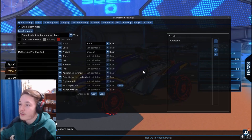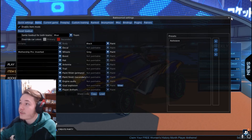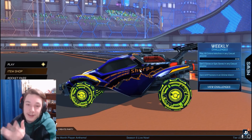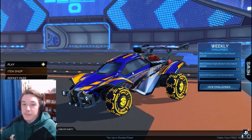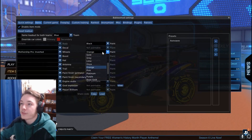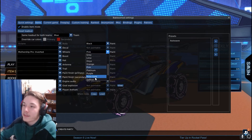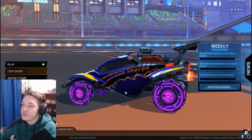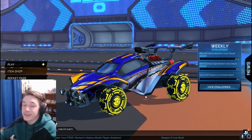But it could mean they could be coming to the shop in the future, and that makes me worry because these look almost identical to the original Mothership Pros. If a Titanium White version of this hits the item shop, it makes me worry about what else Rocket League could release. Like Decennium Pro Inverted, Decennium Pro Holographic, Emerald Pro Holographic — there are so many things they could do to take these special RLCS items that were very exclusive and essentially turn them into an everyday commodity and make them not special at all.